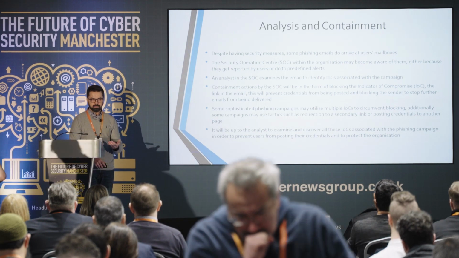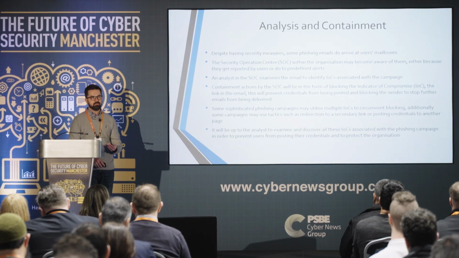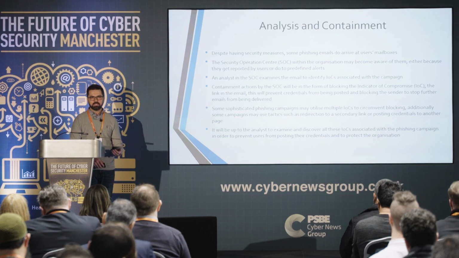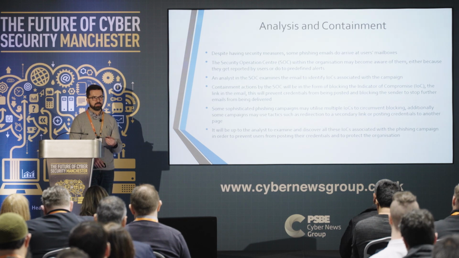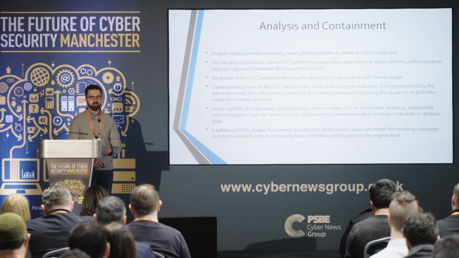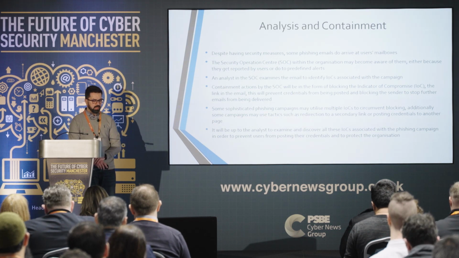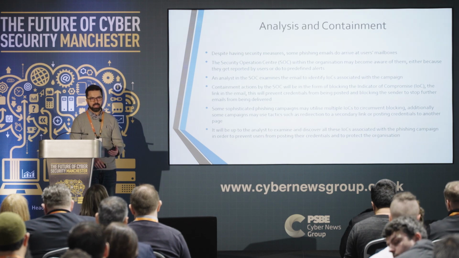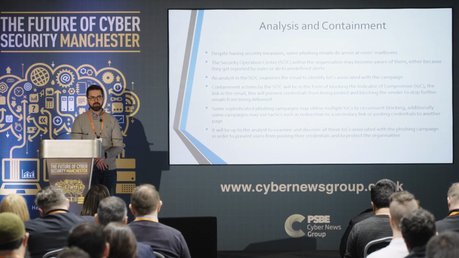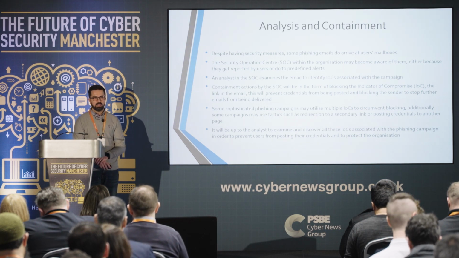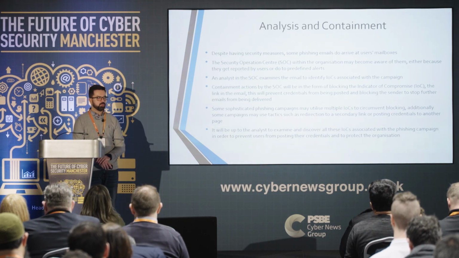The SOC within an organization will become aware of these by two means. Usually they will get reported by a member of staff, or alerts may get triggered because someone clicked on an email and something is suspicious, and the SOC will get alerted by that. The analyst will look at that email, analyze the content, and find out the IOCs, the indicators of compromise. Usually that is the phishing link, and the email address that is being spoofed and is not where it comes from.